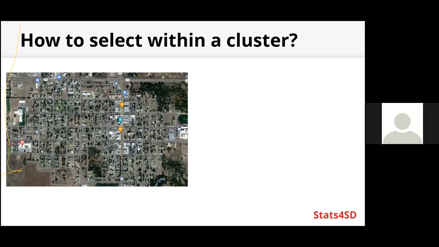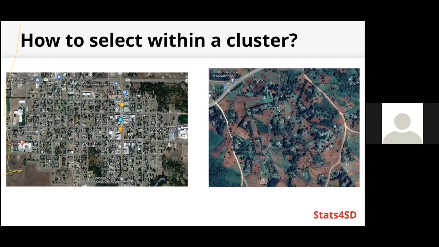And villages in America look quite different to villages in Kenya or Niger or Tanzania, for example. On the left-hand side is what a village generally looks like in America. It's lots of very tidy straight lines, where you could stand at a certain intersection and pick a random direction, then say, okay, I'm going to do two lefts and a right, or I'm going to count the houses down this road. It works pretty nicely for giving you a random sample because of how neatly organized American small towns and villages tend to be. On the right, this was, I think, in Kenya near Lake Kisumu.